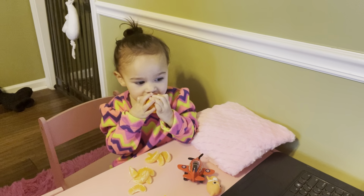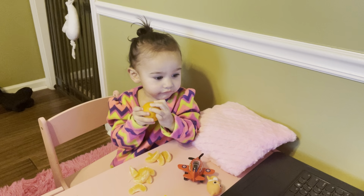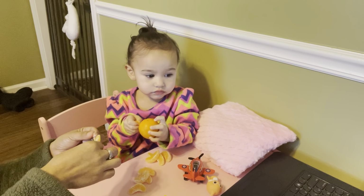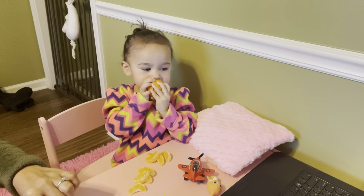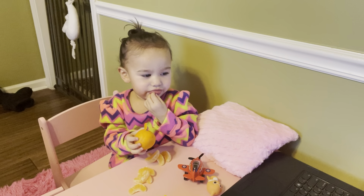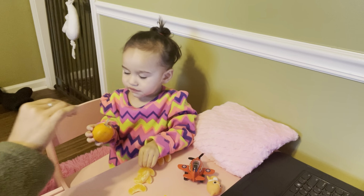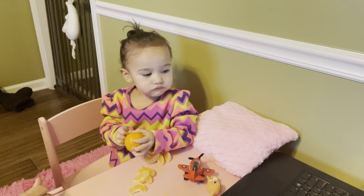You want me to open that? Oh, you know already how to open it. Let's eat orange. You eat more orange so that your runny nose is gone. Your bad cold. You know how to open it?